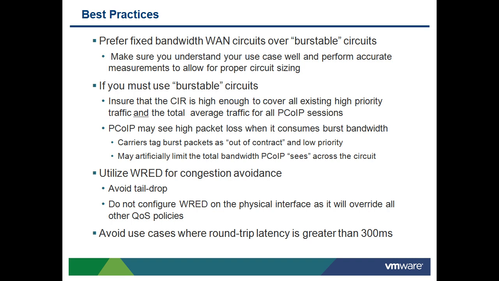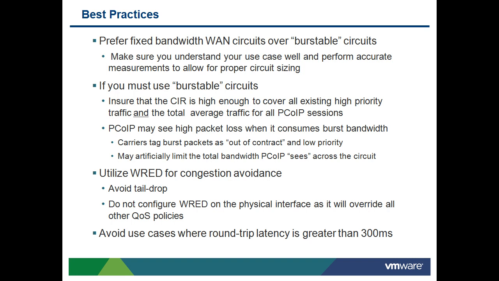So it's very important to make sure that you verify that there's either enough room in the existing CIR to accommodate this traffic and classify PCoIP appropriately so that it rides in that stream, or that you buy more CIR to cover it. Now, if you had a 30 megabit burst, you don't have to buy 30 megabit, but you do need to do your homework and size it appropriately for the average bandwidth.